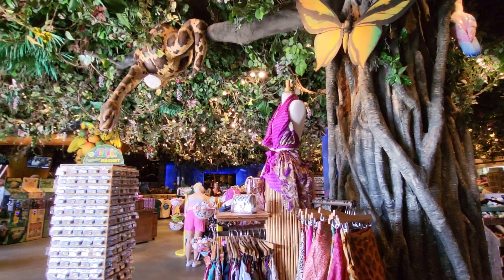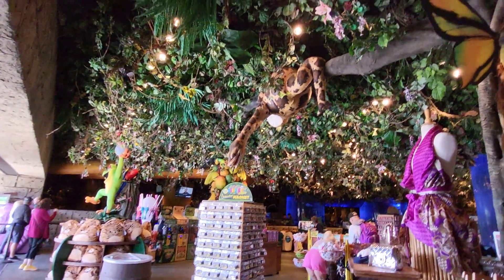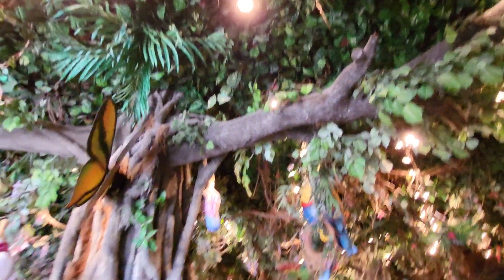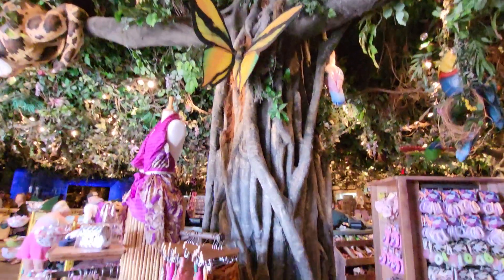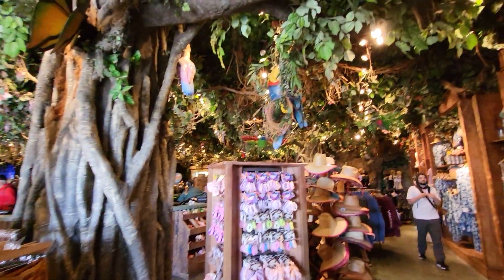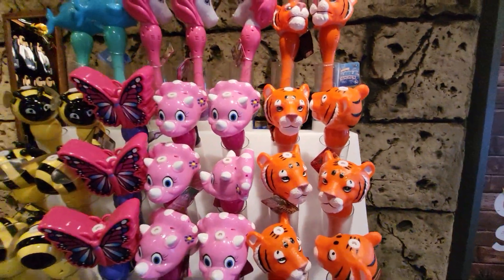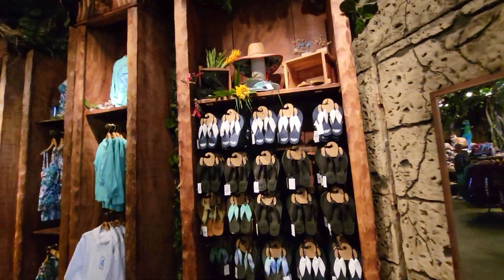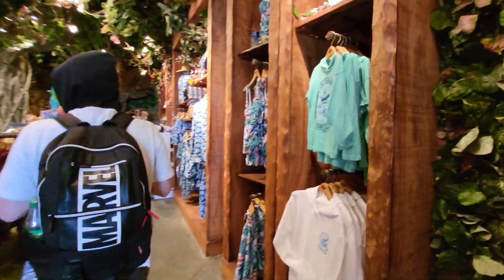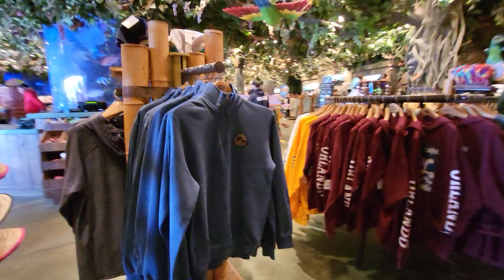Hey, this is Sandy with Cartoons and Disney. I think this is called the Rainforest Cafe. It is so neat. The whole ceiling is tree limbs. There's a giant butterfly on a tree. I'll try to zoom out so you can see it a little bit better. We'll go through and show you everything they have. We haven't ever been here before. We'll have hats and shirts, hoodies.